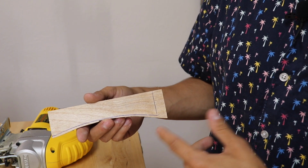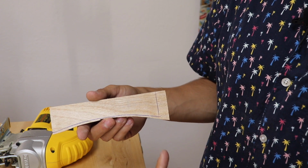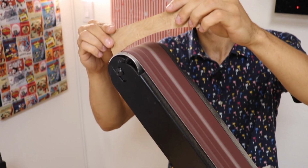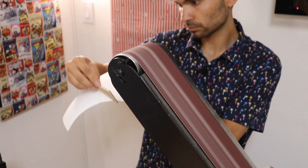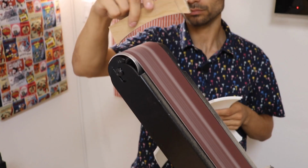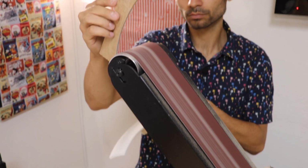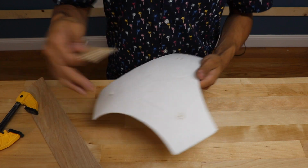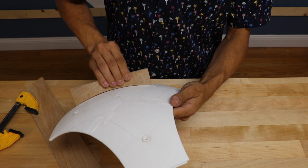So when I'm cutting with the jigsaw, I want to cut a little bit proud so that when I take it to the sander, I can cut down all of this and it'll line up perfectly. So now that I have this piece, I'm going to spread Bondo on BB-8's surface and then use this to scrape it across and get that curved shape.